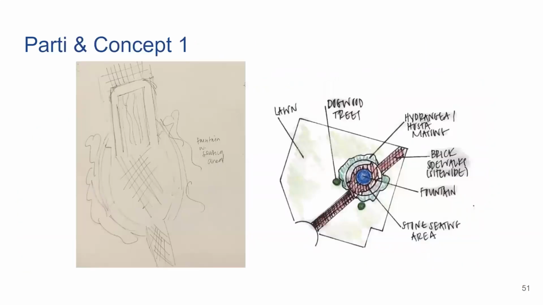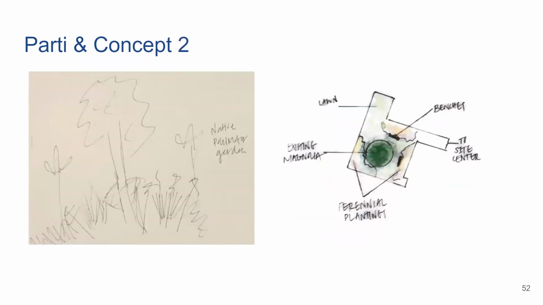This is my first concept where the main fountain was, the monument. I put a water feature there with the quilt design incorporated, and I wanted to run the brick throughout the site. The sidewalks surrounding the site are all brick already. Just plant some native plants around it, just a serene place, but when you're looking through it, you can still see directly to the courthouse, so you still have that view.